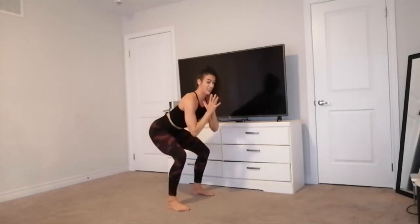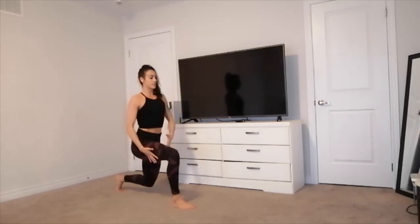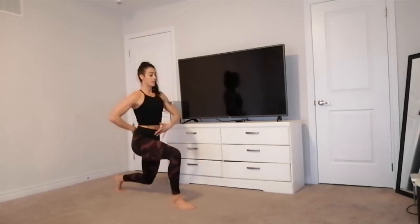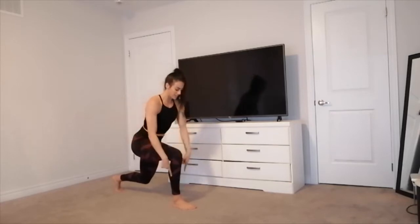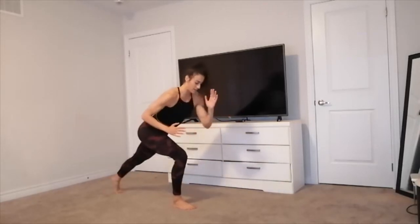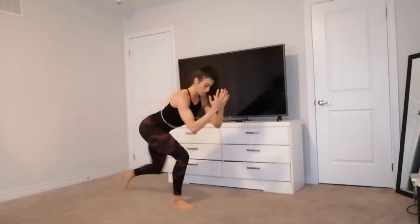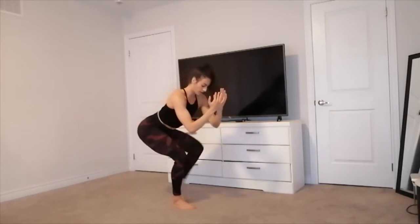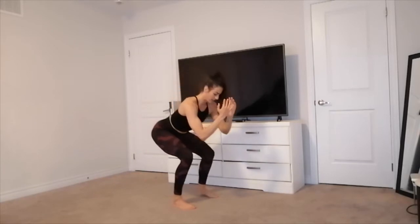Lift up. Good, take the other leg back. Sink it down, find that 90 degrees. Core is engaged. Hold it. Amazing, go lower. Shift the weight forward. Heel is down, let's go, tap in. And out, we can do it. In, and out, can you go lower? I know you can, four more. Good, three more. Two more. One more.